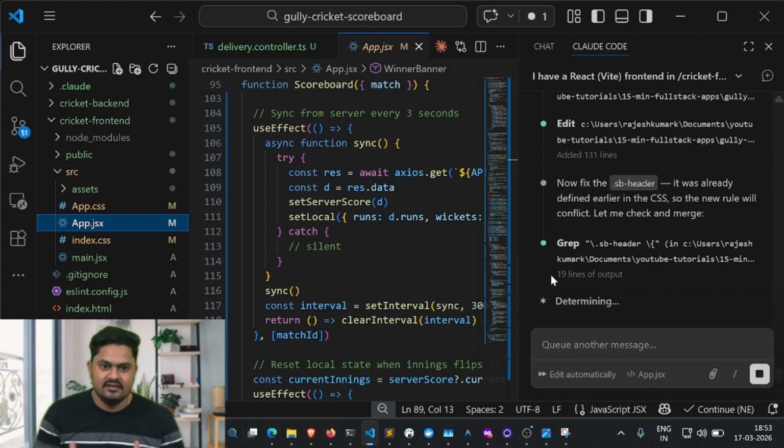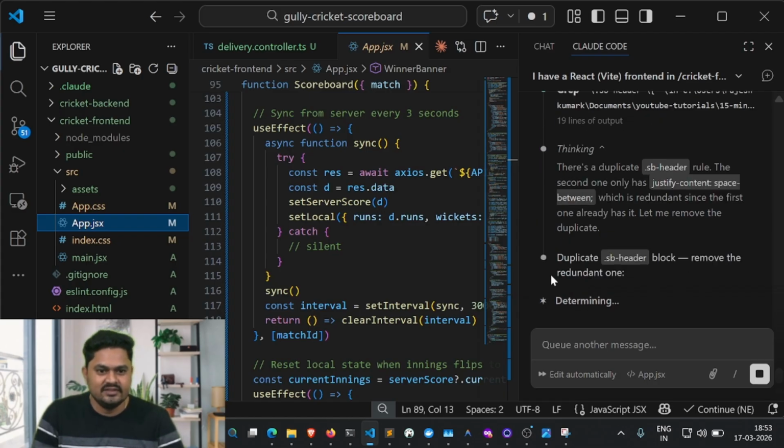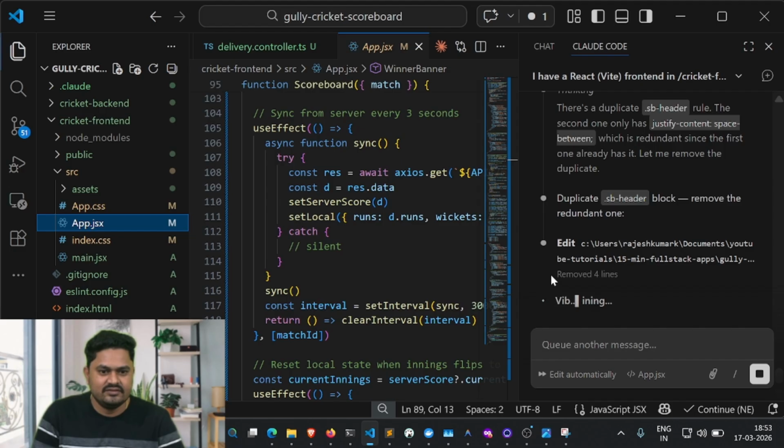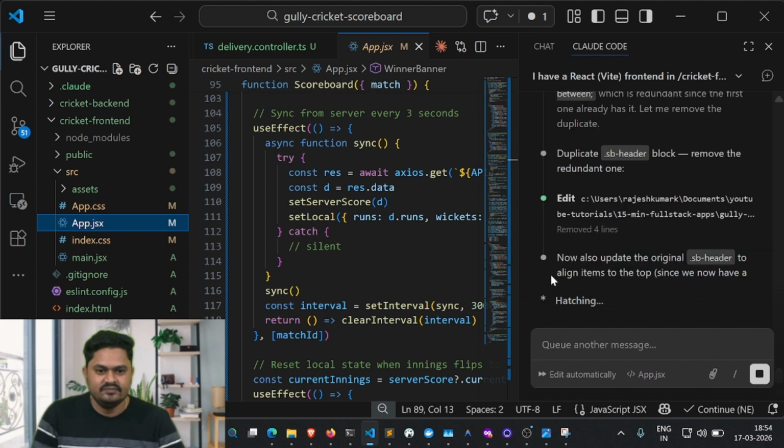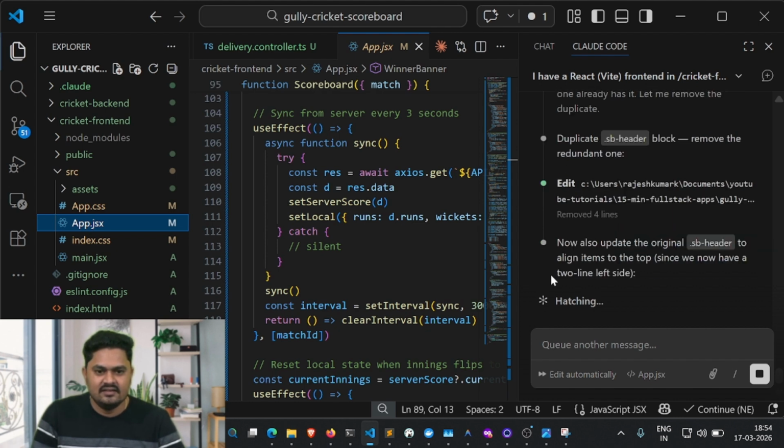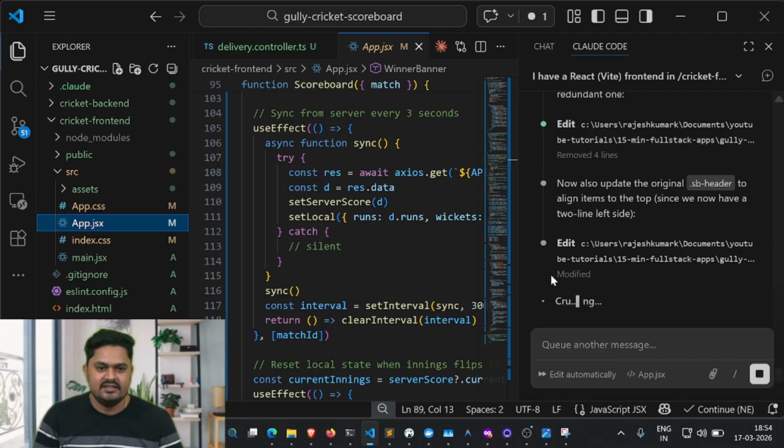So I think this video goes longer than 15 minutes or 30 minutes that we have chosen because of this additional requirement that we are trying to fulfill. I think we should finish the application. We should not stop in between. Every cricket match should have a start and an end as well.